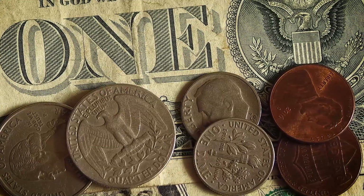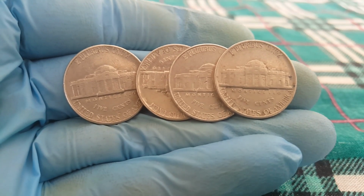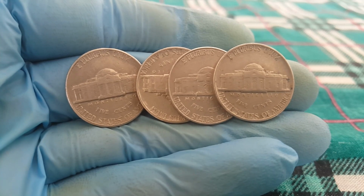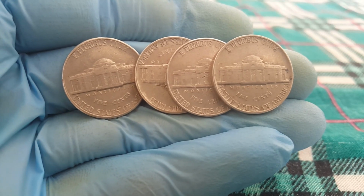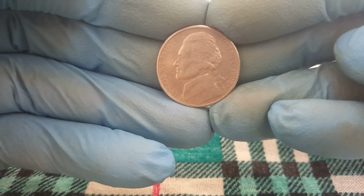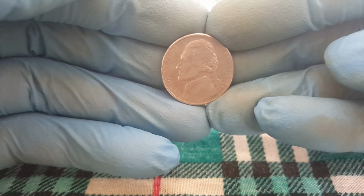Today, we will be talking in great detail about the United States 5-cent coin from the year 1996, a Jefferson nickel that continues to attract collectors worldwide. This is not just another ordinary nickel. When preserved in good condition and marked with the RF Mint designation, it becomes a collectible that can carry far greater value than its small face worth. By the end of this video, you will see why a coin as simple as a 1996 nickel can hold a powerful story and even a surprising price in today's coin market.